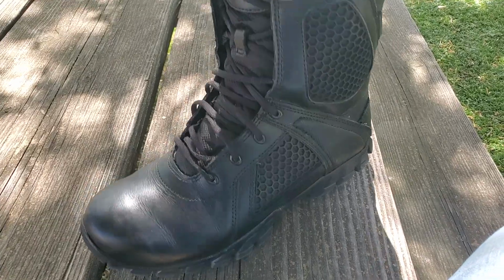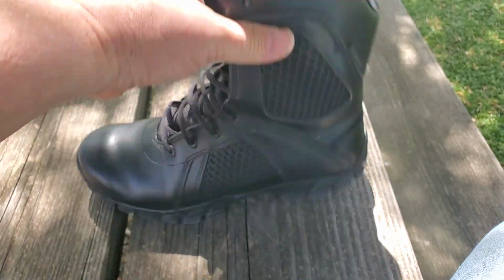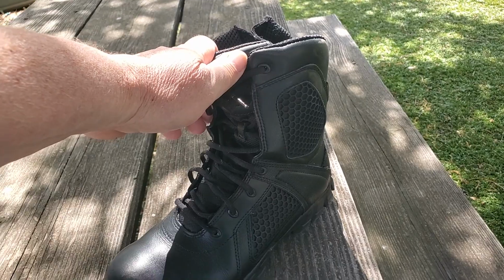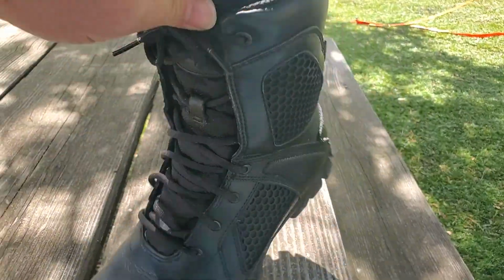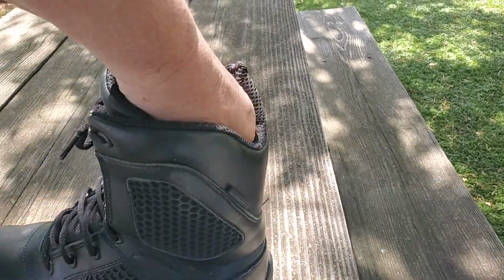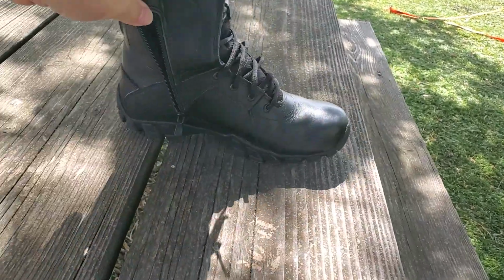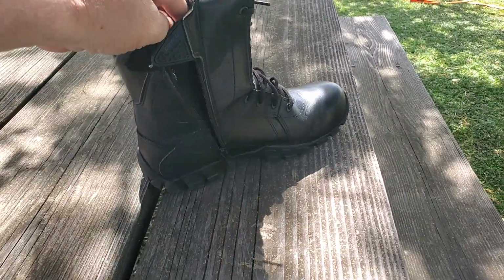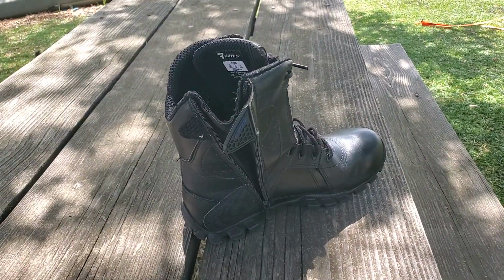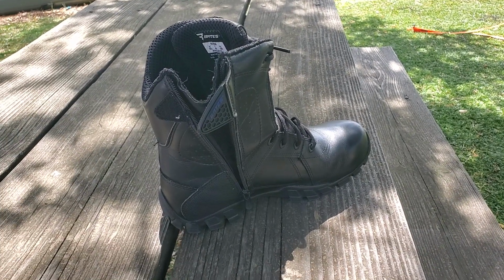I've read from another boot company, if you stick these in the tub, or any boots, fill them with water, dump the water out, and then wear them for a day, and then take out the insoles to dry. And these do have removable insoles like any good boot company. And it's doubtful you're going to get trench foot or something from less than 12 hours of wear. But I just wore them for a couple hours, and I thought I'd have to do a couple hours again today. But so far today, I don't even want to take them off.